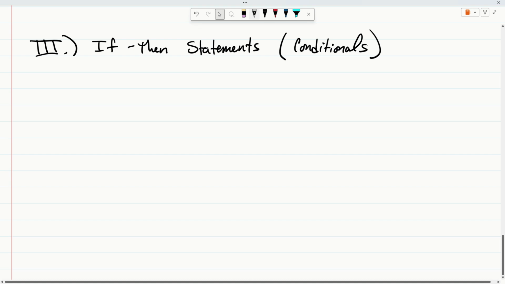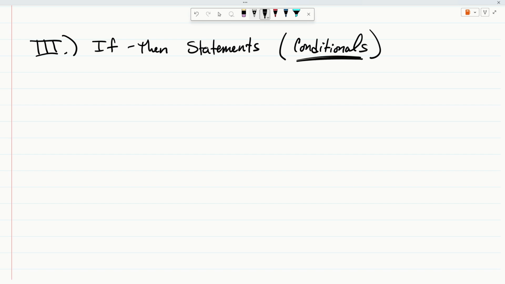Okay, in this last part 3 video, we're going to be talking about if-then statements. Now, we see these all the time in mathematics. For example, if you have two negatives, then it turns positive. Notice there was a natural progression there. So with if-then statements, we call them conditional statements. All right? So we're just going to go right into this.